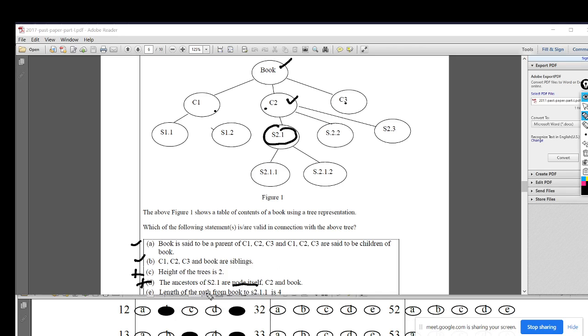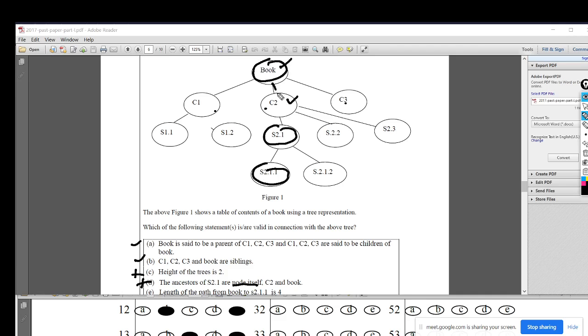So E, length of the path from book to S2.1.1 is 4. So what is S2.1.1? S2.1.1 is this one, starting from book to here.